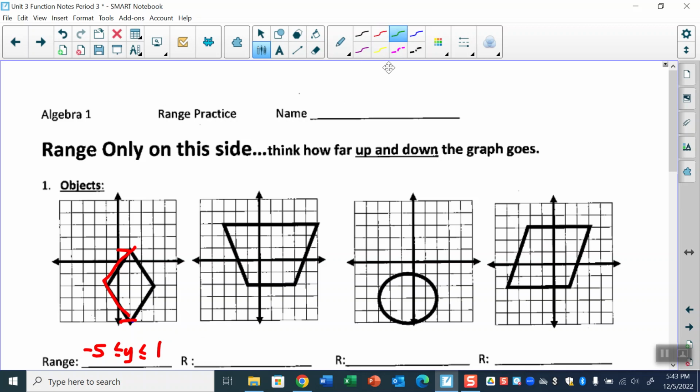And then this range is going to be, you go from bottom to top. Again, it's range, so we're looking at the y-axis, so -2 is less than or equal to y, which is less than or equal to 1, 2, 3. And then here now we've got the circle. It doesn't matter, I'm still going from bottom to top. So 1, 2, 3, 4, 5. So -5 is less than or equal to y, which is less than or equal to -1. And here I've got these. So -2 less than or equal to y, less than or equal to +3.